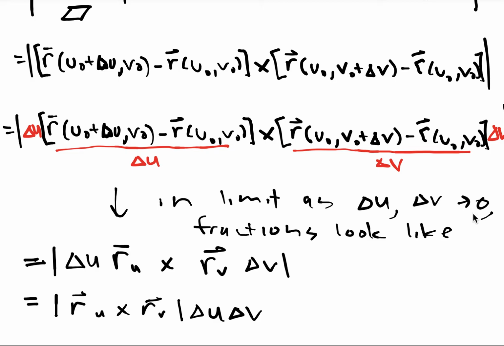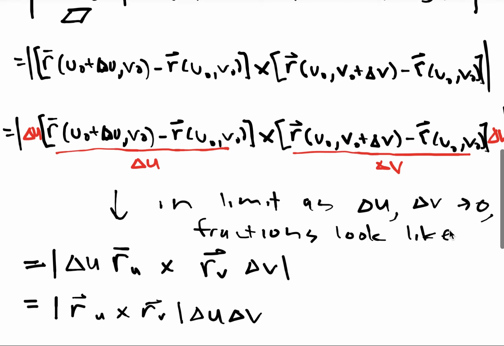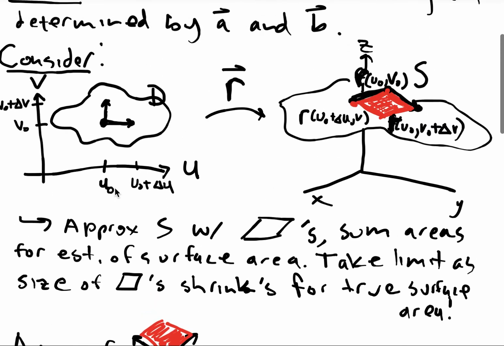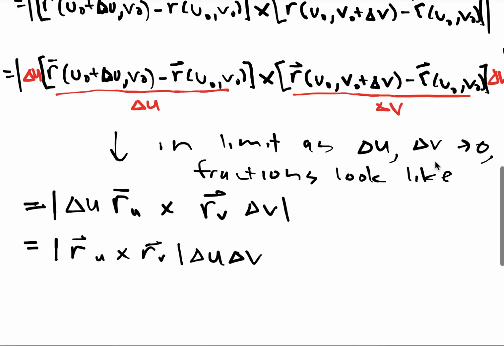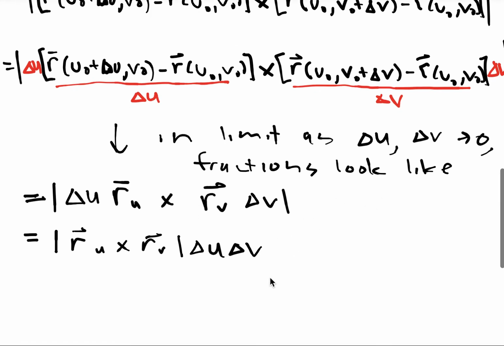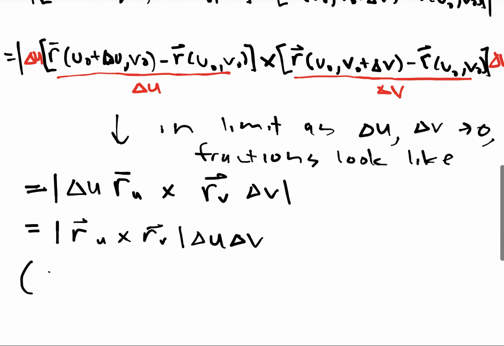as delta U and delta V were going to 0, well, going back to my diagrams, when delta U and delta V go to 0, that basically sends the endpoints of those two vectors in towards this initial point. That's going to shrink the size of this ultimate parallelogram that I'm getting back here. So taking that limit is going to give me something that'll build my true surface area. Okay, and these differentials on the end, this is really going to suggest that my area looks like this guy. This is what I'm integrating for my surface area.